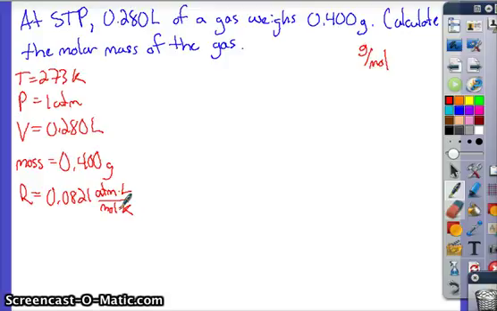So you're given temperature, pressure, volume, mass, R, only given one of each of those. Because you're only given one of each of those, you're not able to use the combined gas law. You're going to be either using the ideal gas law, the ideal gas law rearranged to solve for the molecular mass, which is the molecular mass equals density, RT over P, or you could actually use molar volume.